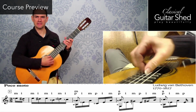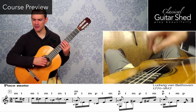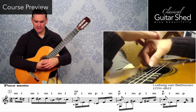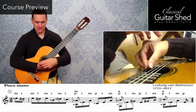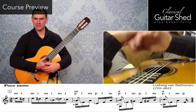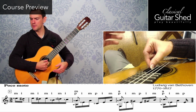One of the things to really look at with the right hand is that we want this to be a beautiful, rich sound as much as possible. So mind your technique, yes? Don't just start hacking into it and picking at the strings. Give yourself some nice space, and then also kick your hand just a little bit this way, because we're on these top strings. It can very easily be tinny. Instead, rock your hand down like you're doing a karate chop on the strings just a little bit, and then you can have a much richer tone.